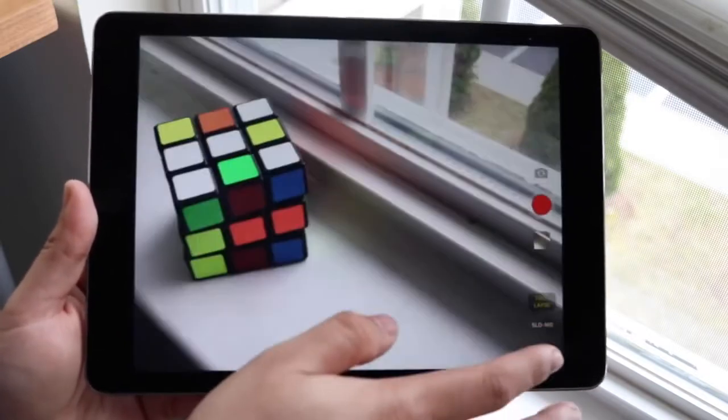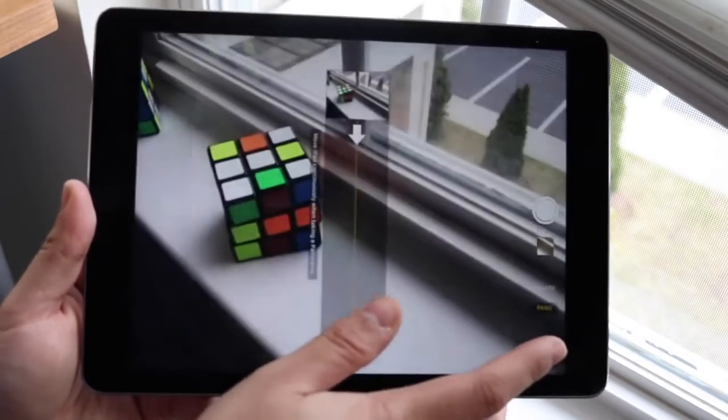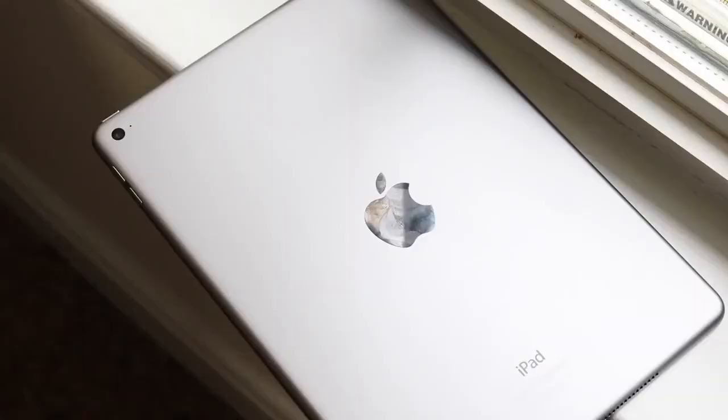The front camera, like I said, 1.2 megapixels, and it's really just mainly used for FaceTime. I mean, like I said, this is an iPhone 6 camera for the most part, ported over onto an iPad, so take that as you will. But I definitely do think, at least it has a camera, at least it has a front camera or even a back camera. So I think in terms of the camera quality, that pretty much covers it there as well.